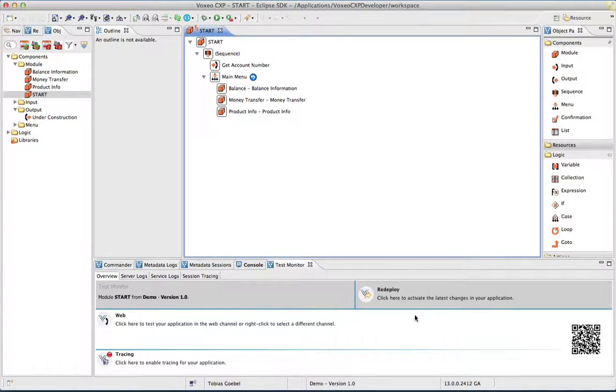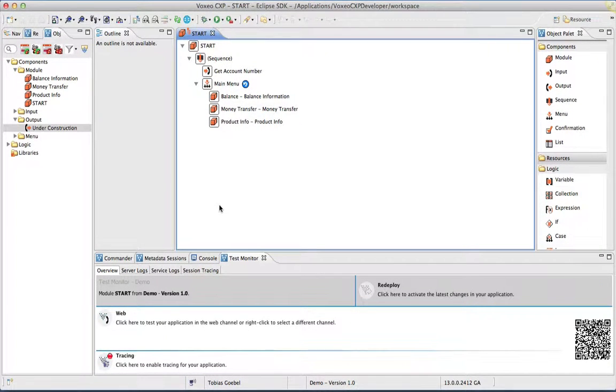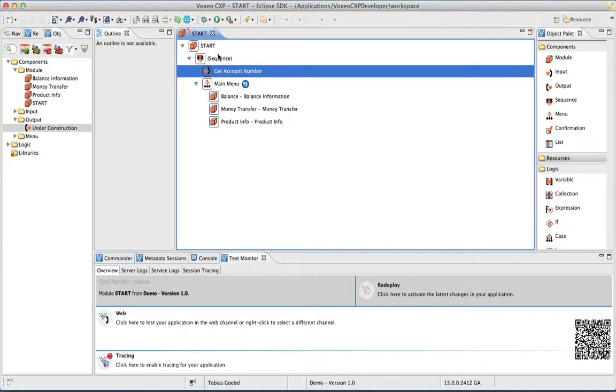Also, keep in mind that we also offer a QR code down here. So if you have a phone, you can essentially take a picture of this, and if the phone is in the same network as your computer, you can then try this application on your real phone. Now, to call this application as an IVR application, I will actually have to make a few more configurations here on our objects to configure some grammars for IVR, etc.